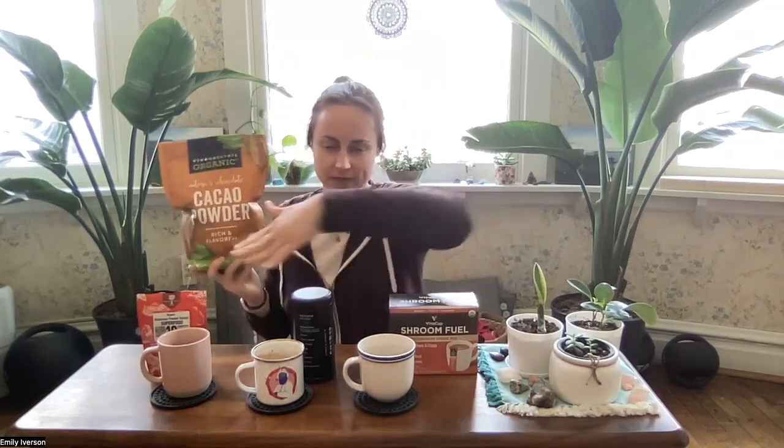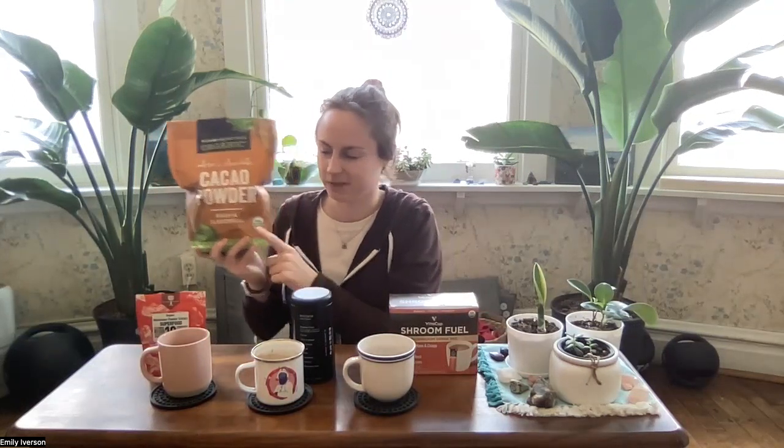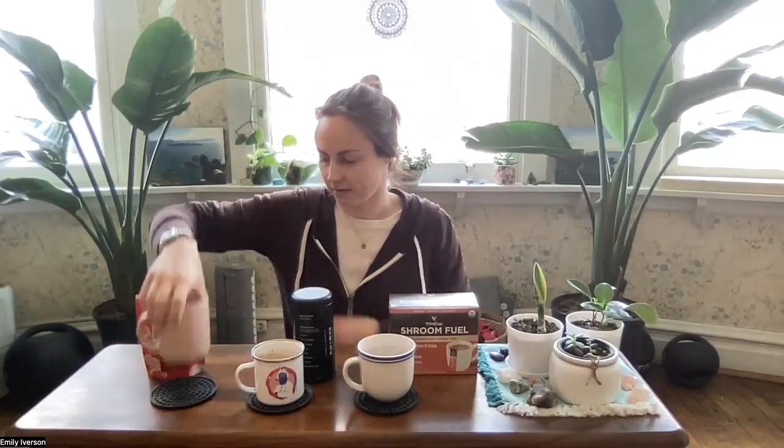So for each one of these, I will use 1 serving, so a packet, a tablespoon, or a fourth of a teaspoon with 1 tablespoon of this. Except sometimes I add a little extra here because a fourth of a teaspoon is way different. So it kind of depends. And some mornings I add a little extra because it's a little bit extra energy. Cacao has a very, very minimal amount of caffeine, but it has theobromine in it, which is a natural energy boost without any kind of crash. So I do really like this stuff. It's also really rich in a lot of minerals that are great for you. So I add that. I have about 1.5 tablespoons of the cacao in here with the mushroom extract powder.